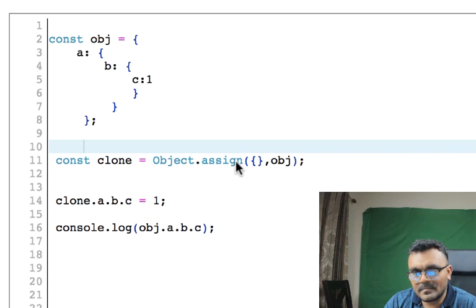So do you see any other possibility that you can do? So basically the answer is deep cloning, deep copying. I'm not sure of how to do that. I've never come across that.